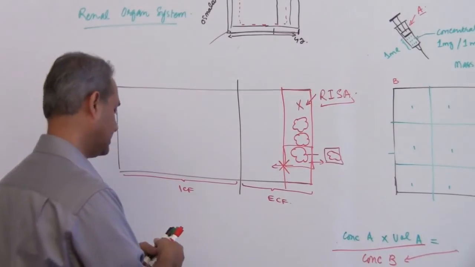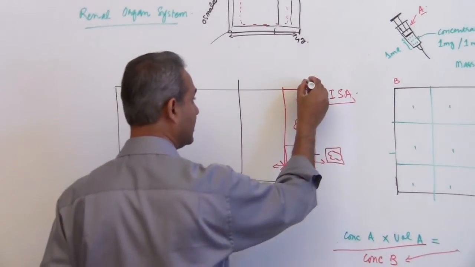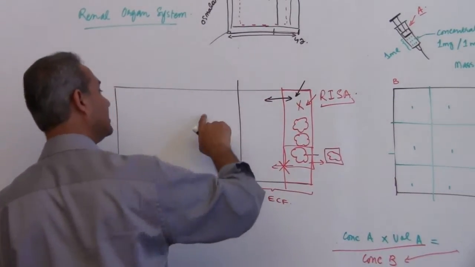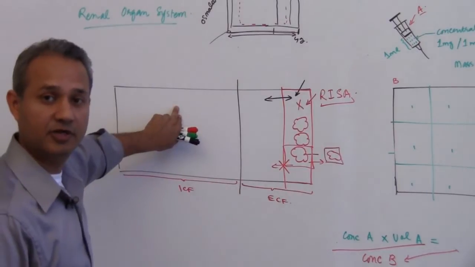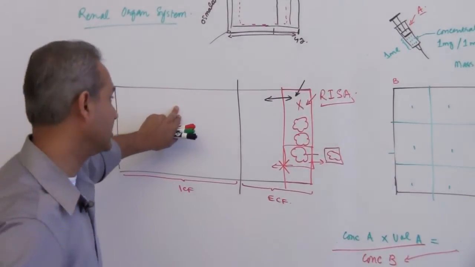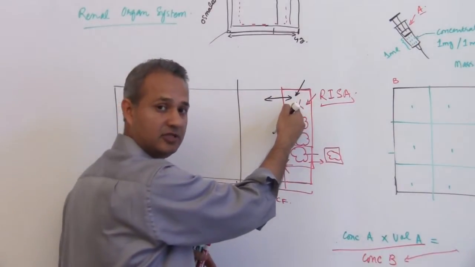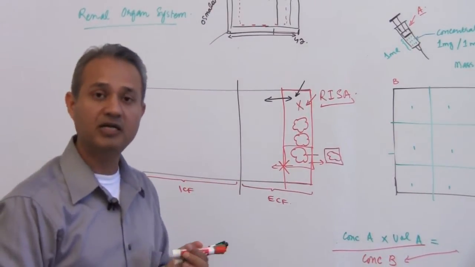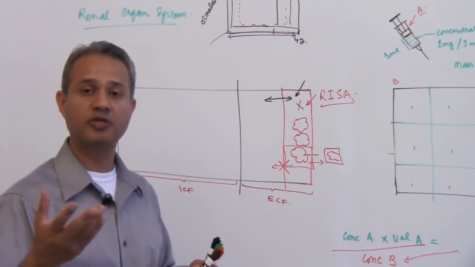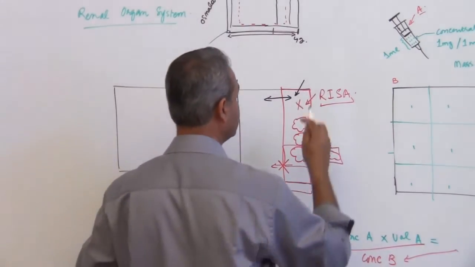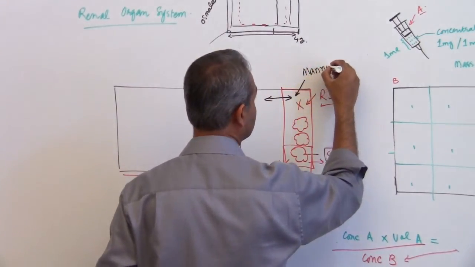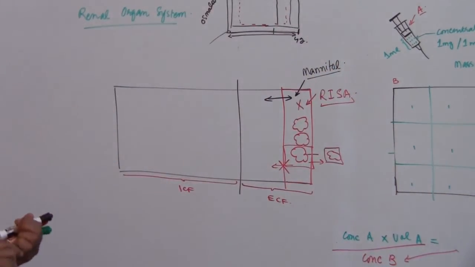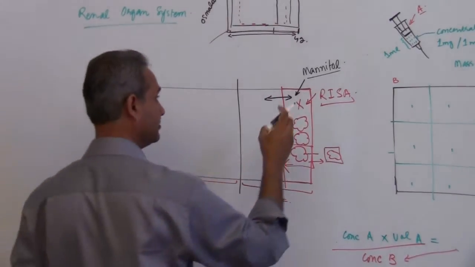Okay, let's talk about one more thing. Let's say you introduce something inside the blood vessel which then goes and equilibrates in the interstitium but does not go in the intracellular fluid. So we are talking about another substance now. You introduce that in the blood vessel. From the blood vessel it goes out and it equilibrates with the interstitium, but it does not go in the intracellular fluid. What could be the substance? For example, mannitol. Mannitol would go in here and will not be moving in the intracellular. For example, inulin.